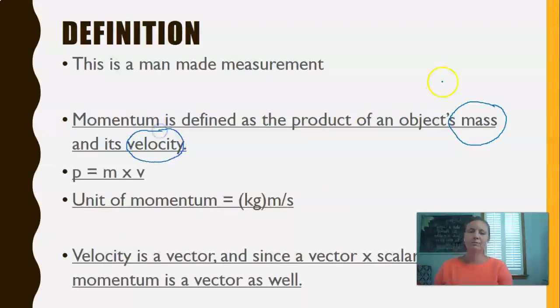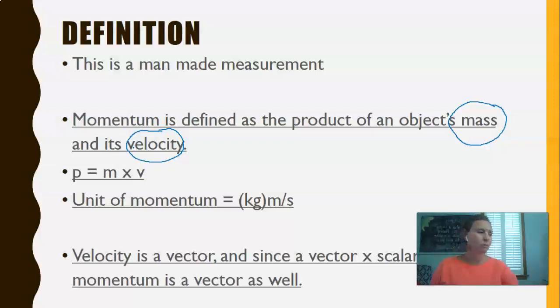Remember, mass is how much an object is made up of, and weight is how much gravity is pulling on it. Here on Earth, our mass and weight are very similar, so I might ask you to use your weight as the mass in some of the activities that we'll do. And then velocity is just the distance and time it takes for an object to travel. So it's our speed, but with a direction. Remember, it's our vector.